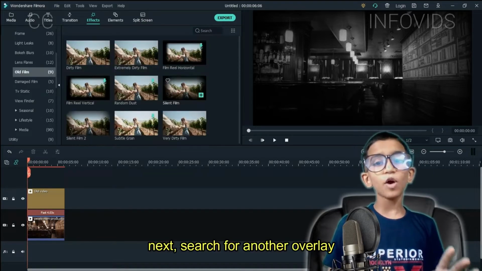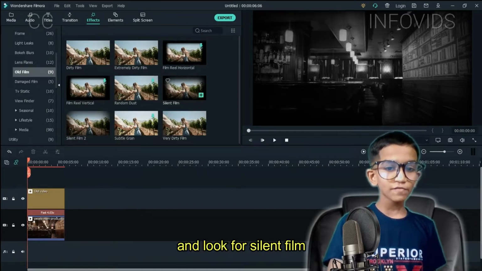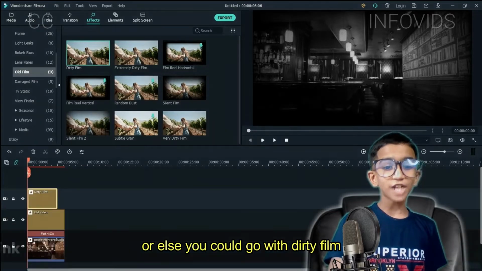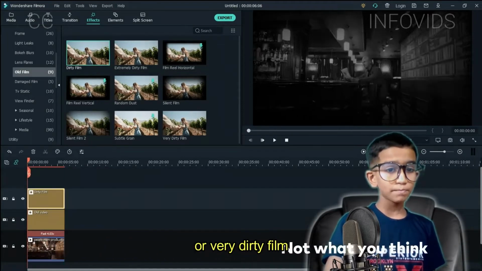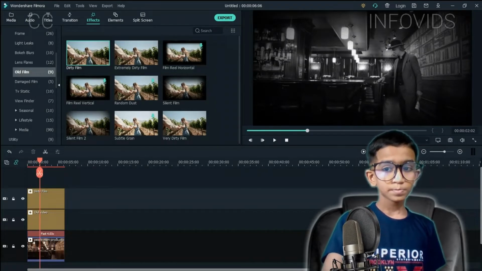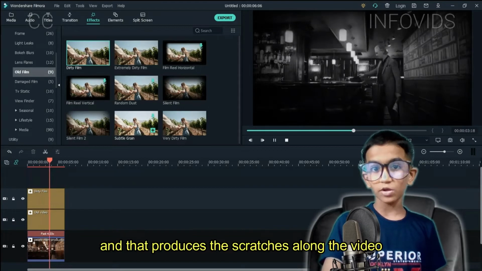Next, search for another overlay. Go to old film and look for silent film. Or else you can go with dirty film or very dirty film. And that produces the scratches along the video.